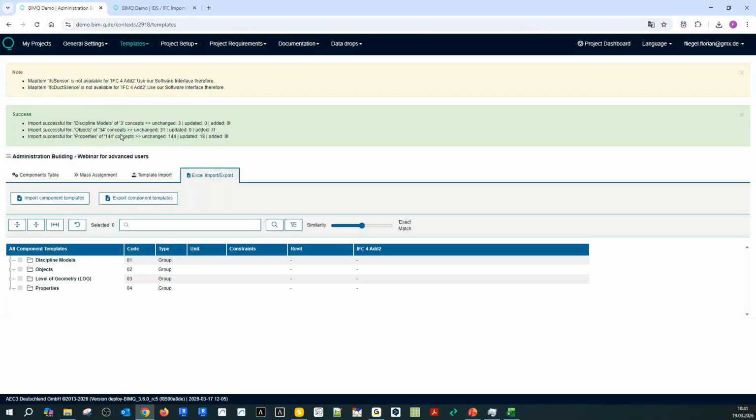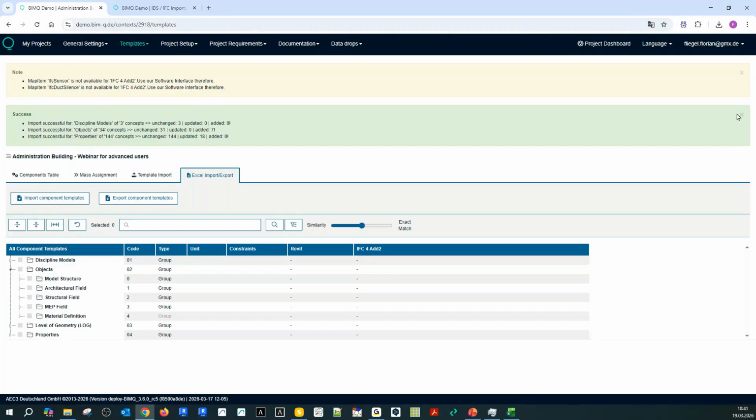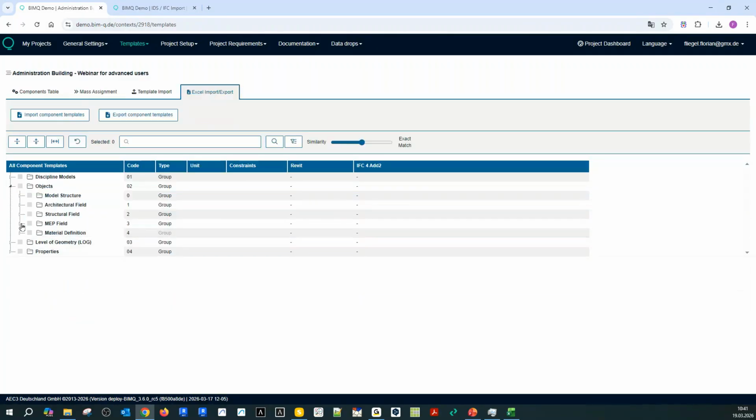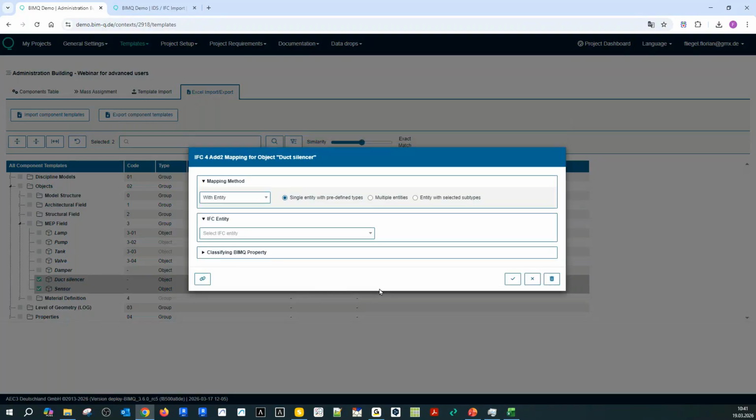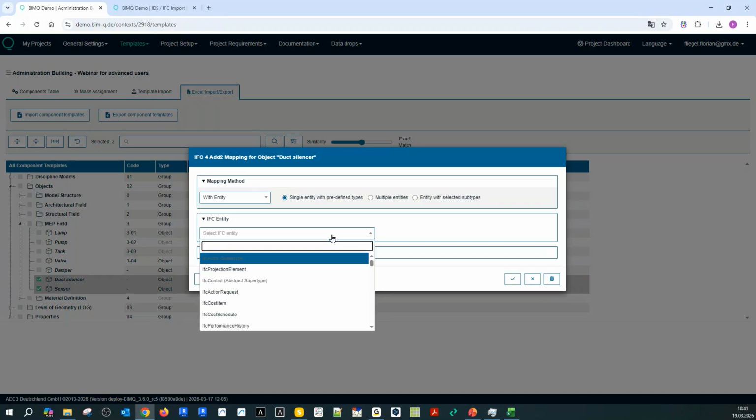And we get 7 added concepts in the area of objects, and we look at the results. Here in the MEP model, we see we have added the right Revit mapping and the right IFC mapping for the IFC damper, and for the duct silencer and sensor, we had to complete the mapping in the user interface.